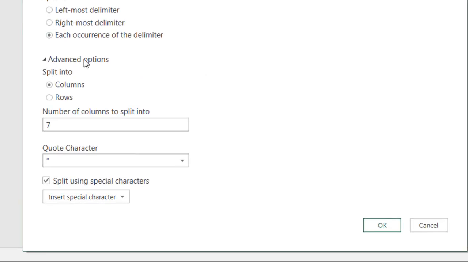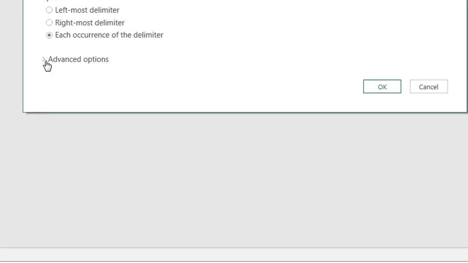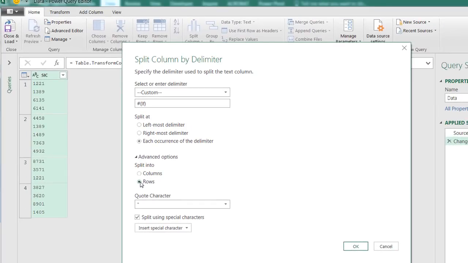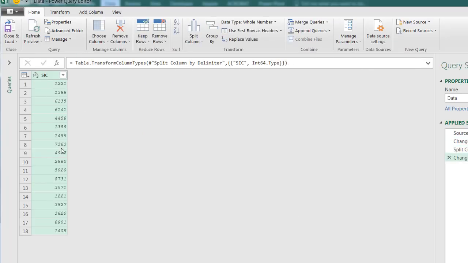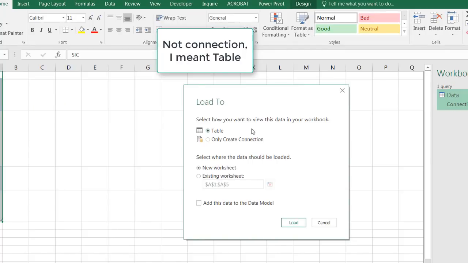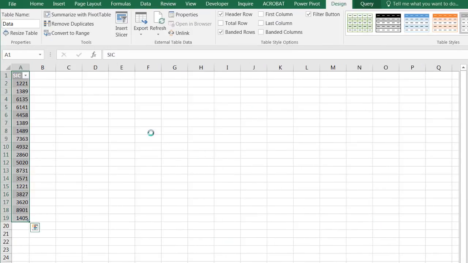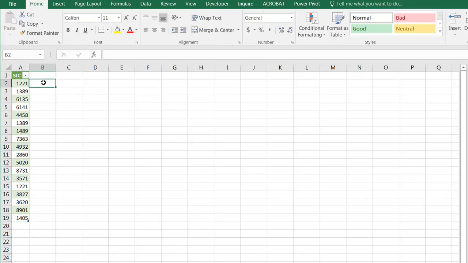And there are advanced options. Usually it's not drilled down, but I can drill down on it. Instead of splitting into separate columns, like what we did with the Text to Columns feature in Excel, we can split it into rows. If I click on that, it does it all automatically. I don't have to transpose anything. Click OK, and that has it spread out like that. Now, I'm going to close and load this. I can create it and load it to a table, and do my VLOOKUP now. There's another way to do a lookup using Power Query itself, but if we just want to use our VLOOKUP, we can do the same thing here.